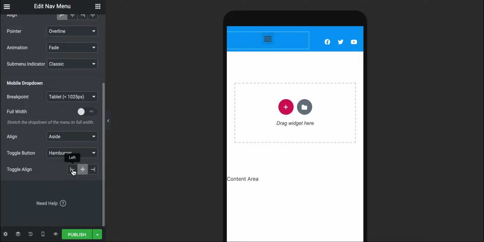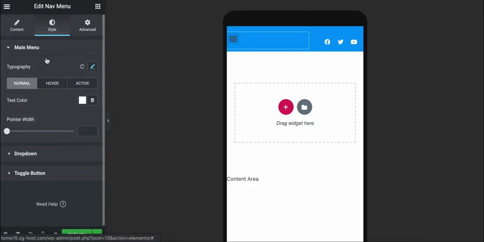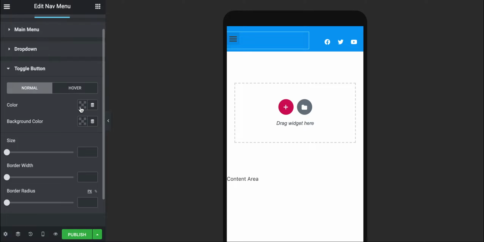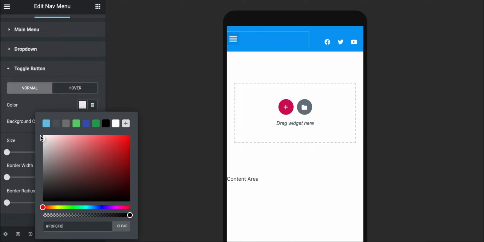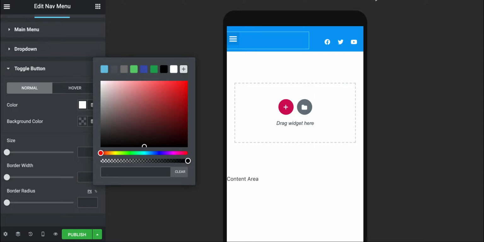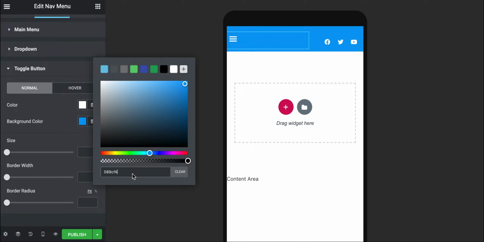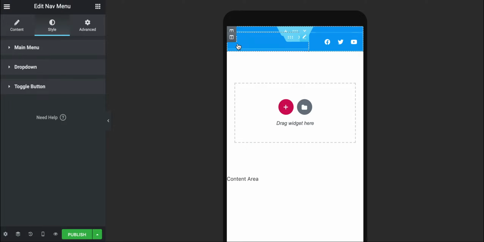We can also align it to the left, which is great. And I'm going to go into the style section, and you'll see on this toggle button section, we can change the color to white, and we can match that background color, which I have pre-selected over here, to the background. And now we've got a nice mobile header section.